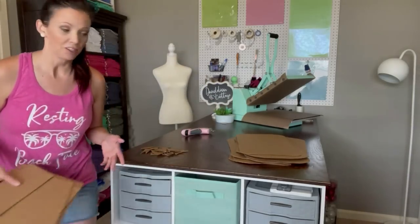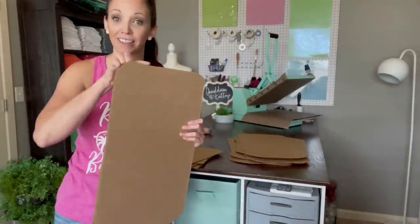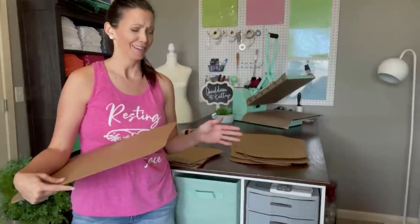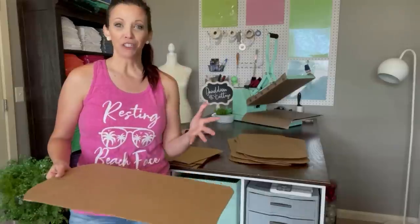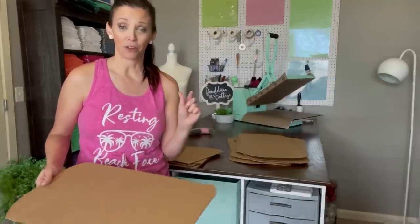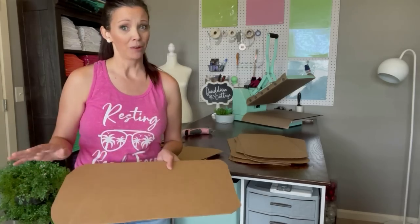One thing I want to quickly mention, when you're cutting these boxes, it's a really good idea to try and cut them curved, because I've had it where I didn't notice until the very end, and it's so heartbreaking, that you'll shove one of these in between your shirt, and if you're doing it too quickly, it can actually rip your shirt on those sharp edges. So I have found that now that I curve these around, I don't get that as often.